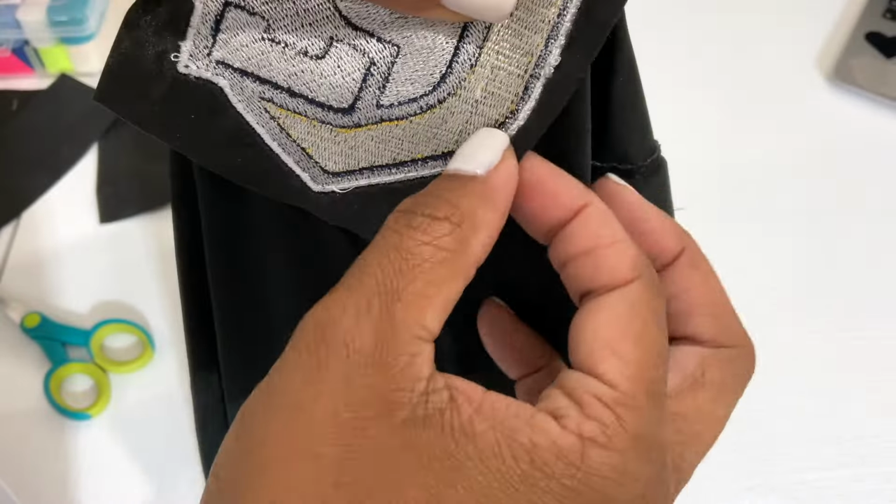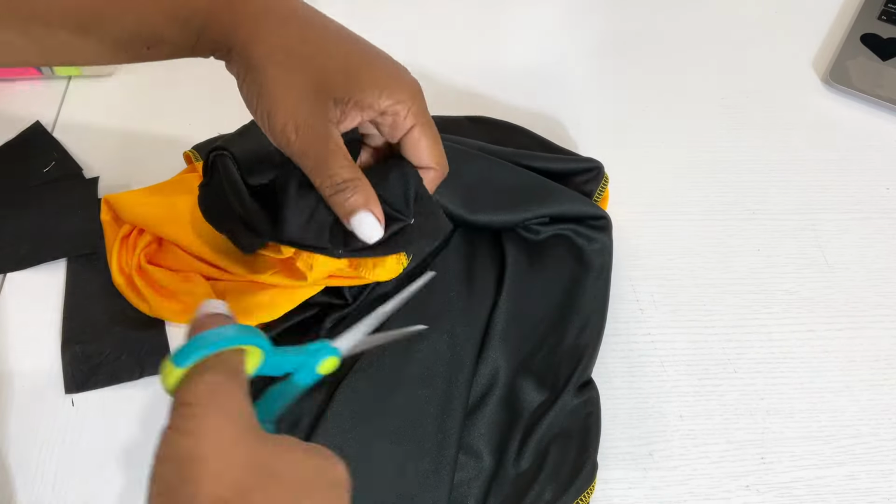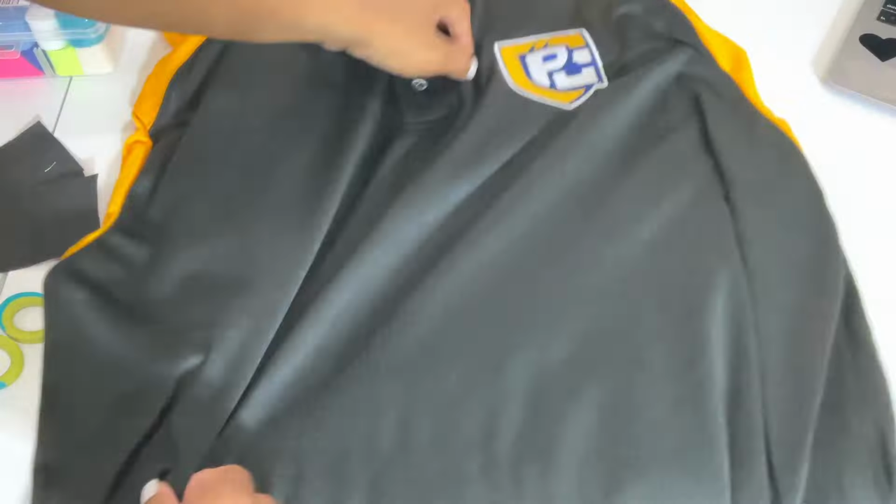You don't want to cut super close to the stitches, but we are going to just trim it up a little bit more. After this, I'm going to apply Tender Touch to the back because that just gives it a nice professional feel, and everything looks like it turned out good. I really love it.